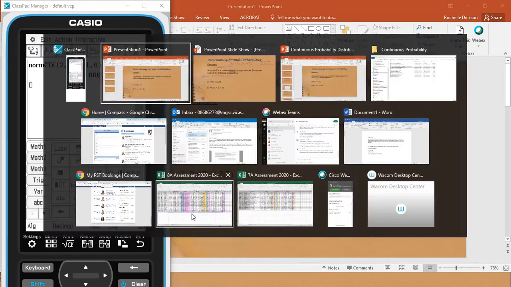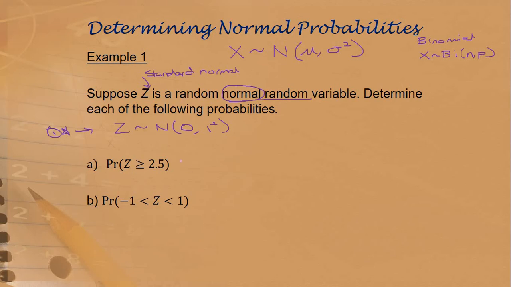So this is the answer we've got here. So we got here that it was equal to 0.0062. Usually these questions will tell you how many decimal places to calculate to. 4 decimal places is quite common, but do make sure you're reading the question carefully in SACs and exams.